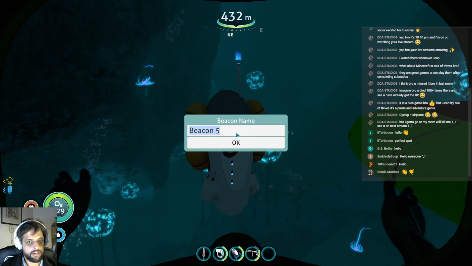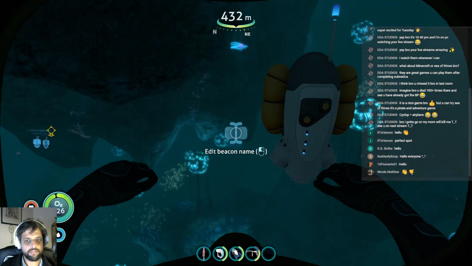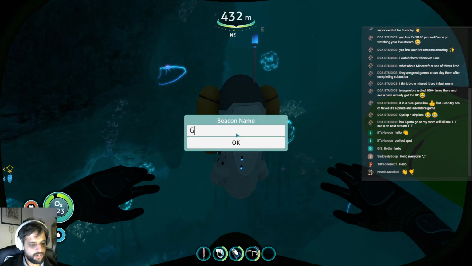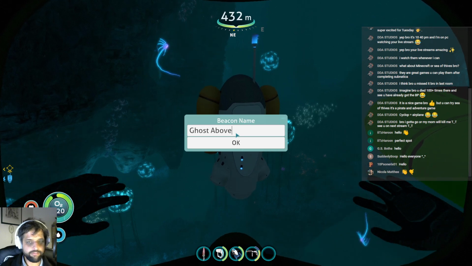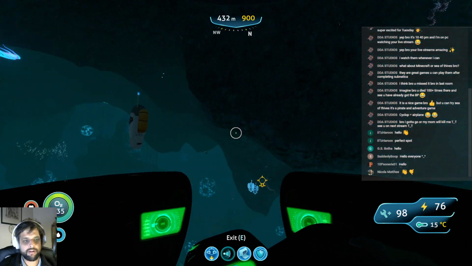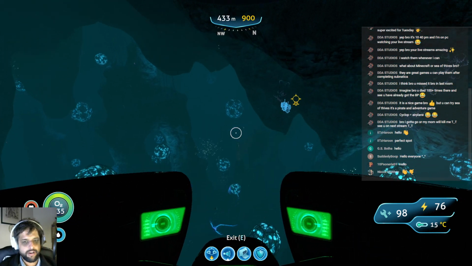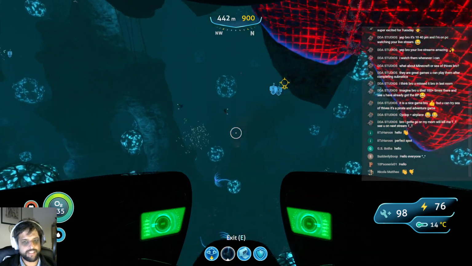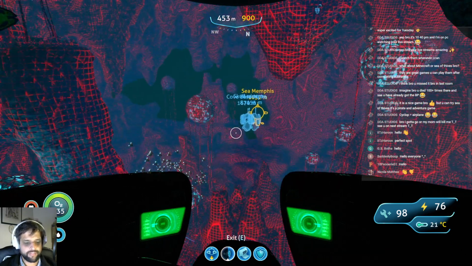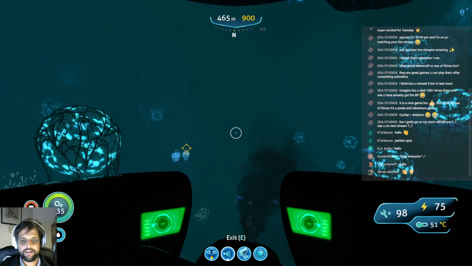And what's going on here? Who's attacking what? Okay, let's call this one Ghost Above. Then we know that this is the spot where there is a Ghost Leviathan above us. Okay, and now we just follow the breadcrumb trail of beacons home. Okay. Rightio.